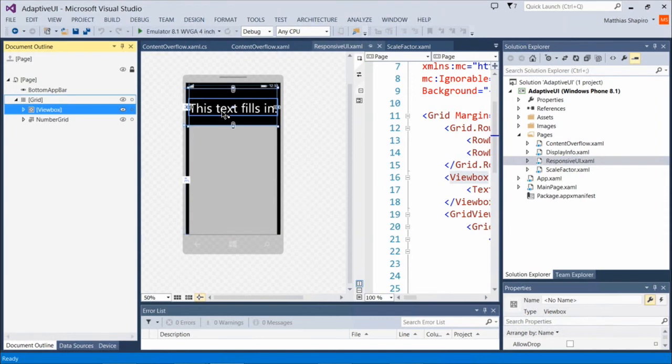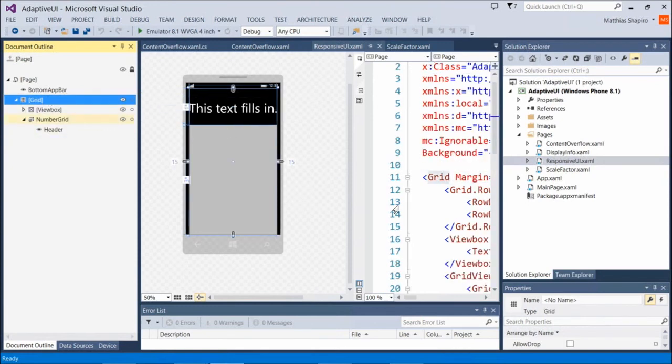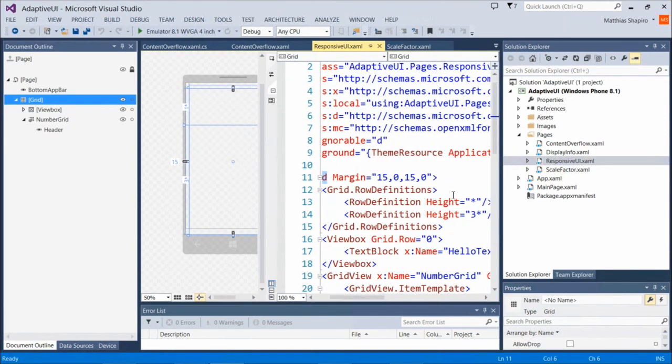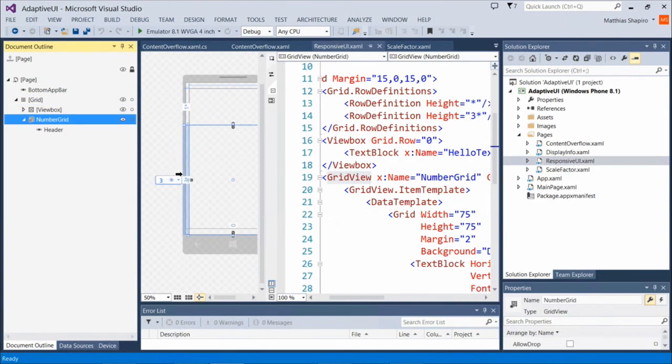The text will size to that area, and the view box will make sure that it resizes appropriately. It's sitting inside of a grid that has a row definition, so 25% of the space up here at the top in the single star, and then 75% of the space in the bottom in the 3-star goes to this number grid that we have in place.